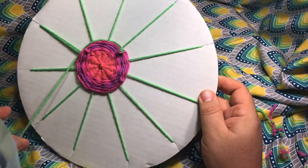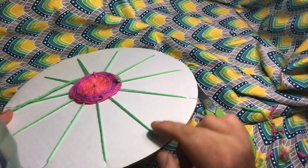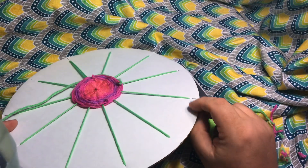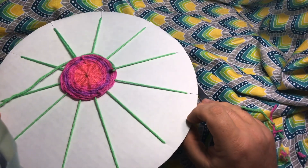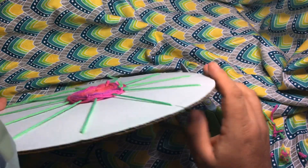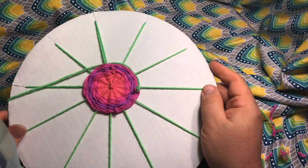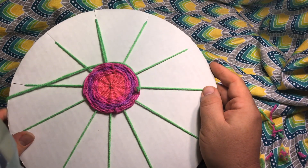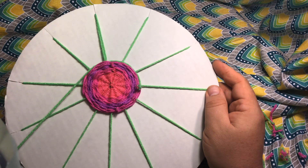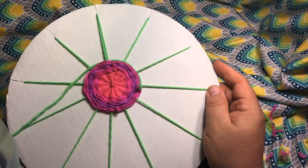You might notice that as I go, I'm not pulling hard on my string. If you pull hard, this circle is going to bunch up and start getting poofy and thick — you don't want a poofy, thick circle. Your circle should be nice and thin. If it's looking all chubby and poofy, that means you're pulling way too tight, and that really doesn't do anything for your weaving — it just wastes yarn. So when you go to pull your string through, just give it a tiny little tug. Don't yank hard, because it's going to bunch everything up and not look very good.